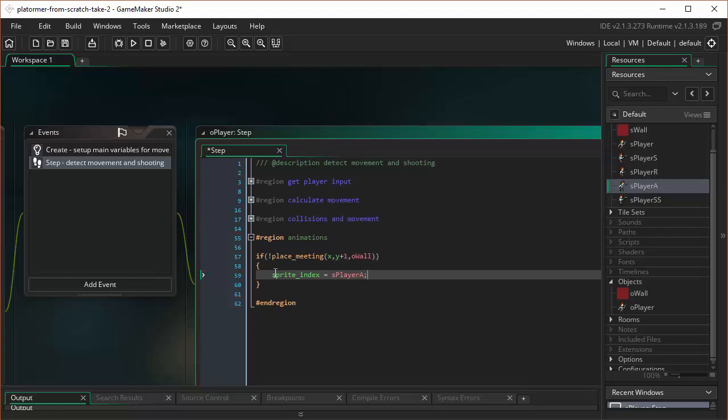Now we need to tell GameMaker which picture within that s player A sprite we want to use, the first frame or the second frame. Since we're doing programming style, the first frame is actually frame 0 and the second frame is frame 1, just to make things confusing.